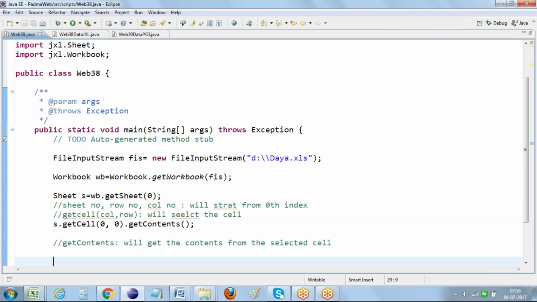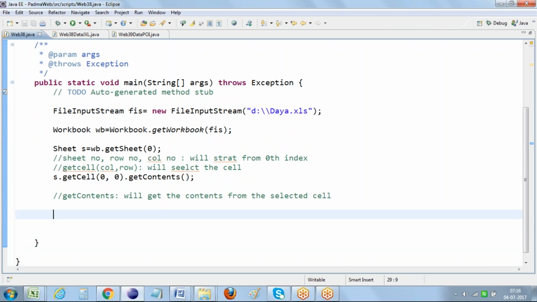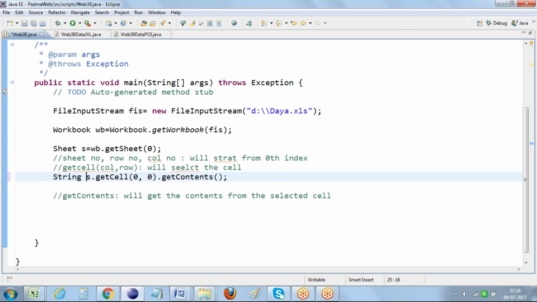So once we are done up to here, the next thing I need to do is, once you have specified this much information, it is getting that particular contents, String v is equal to it.